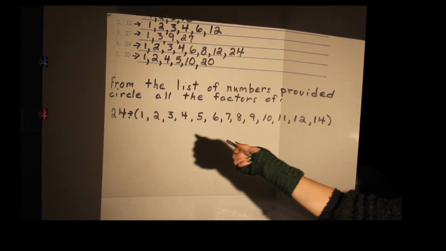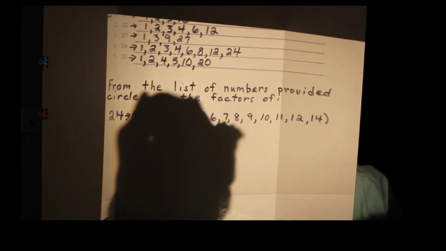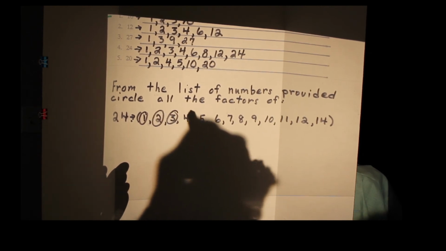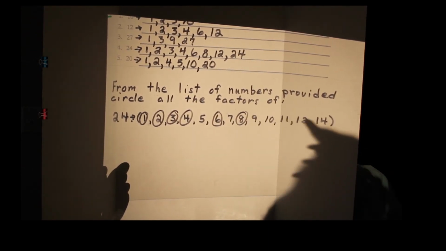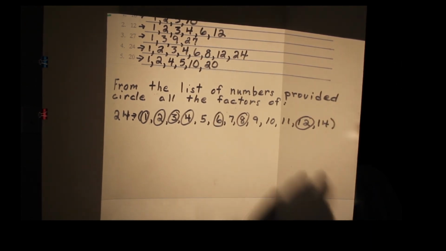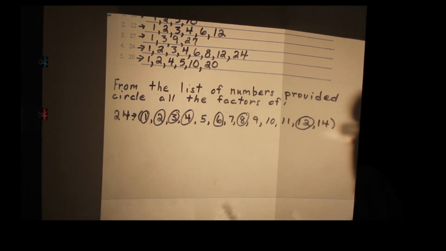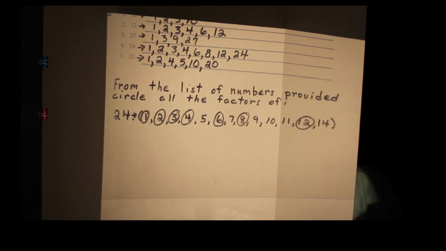Now, they may not have listed every single factor here, so all you have to do is circle the ones that work. So 1 is definitely one, then 2, 3, 4, 6, 8, 12, and they didn't put 24, so you don't need to worry about that. So they could ask it 2 ways. They could ask you to list all the factors, or they could give you a bunch of numbers and ask you to decide which ones are actually factors of that number. It's rather easy math if you have that fund of knowledge.